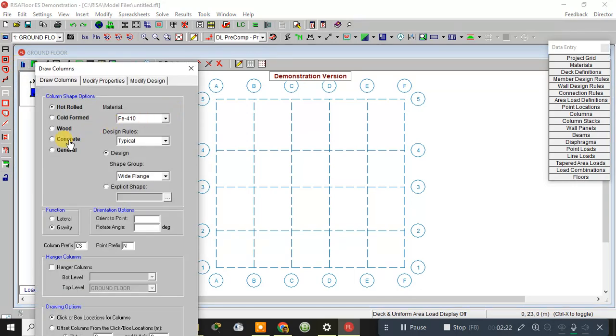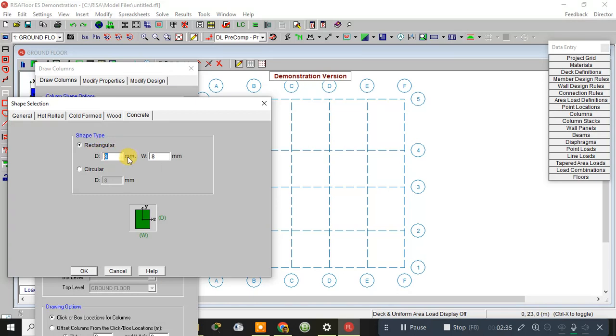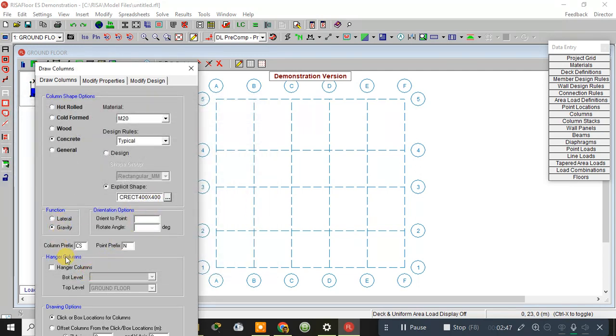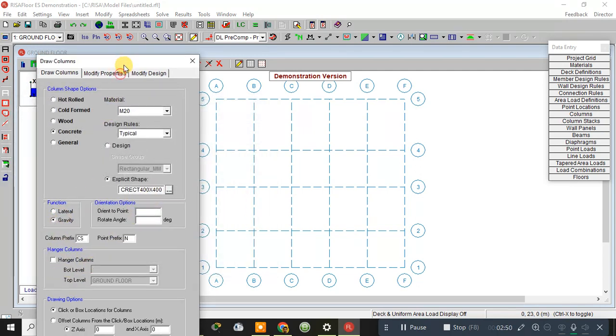Let me provide a concrete column of M20 grade, typical design, rectangular, or I can also provide a different kind of shape by clicking it here. Suppose the column of 400 mm by 400 mm, concrete is already selected here. I can even select a different shape, I can provide a circular column in this manner.